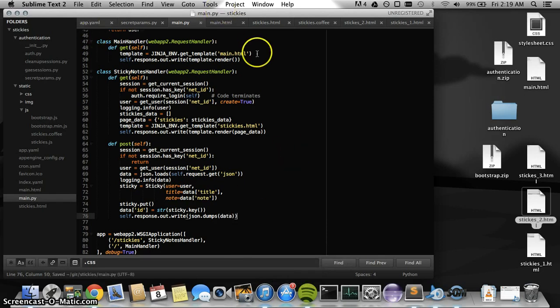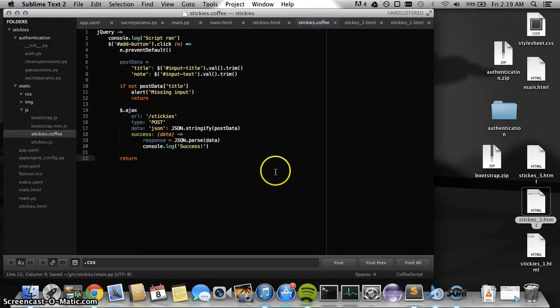So loads decodes it, and on the CoffeeScript side, we use json.parse to decode the data. So with that, now we can write the rest of the code to actually see what happens.